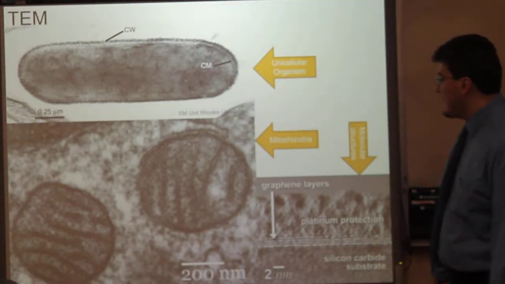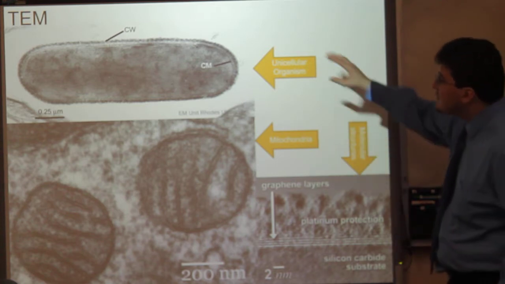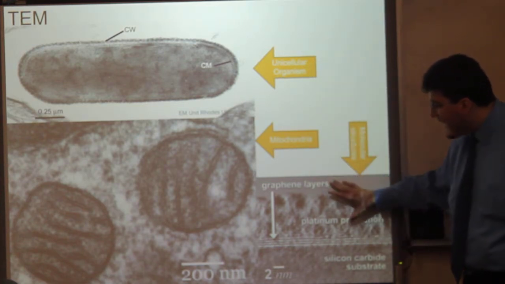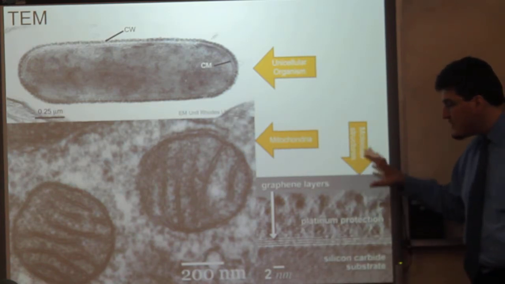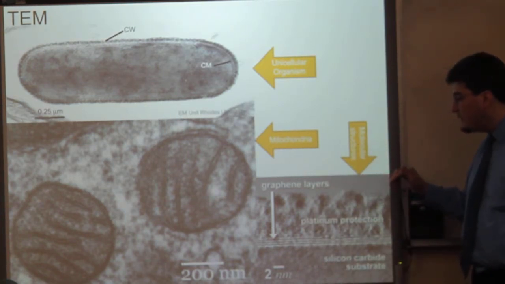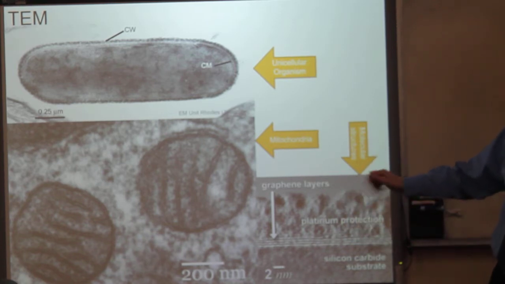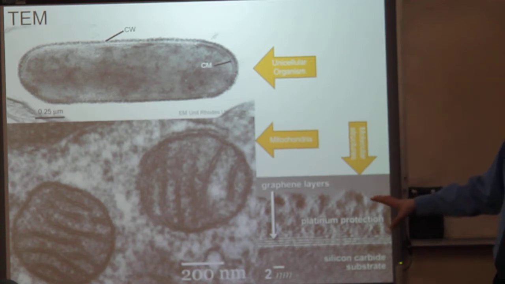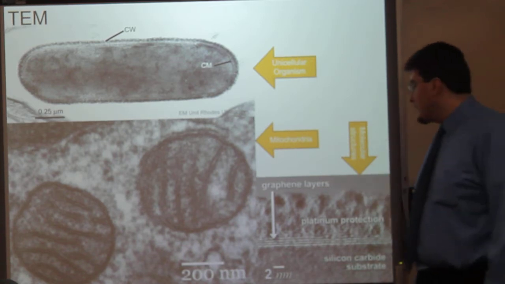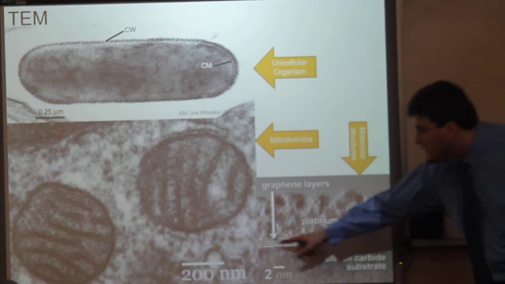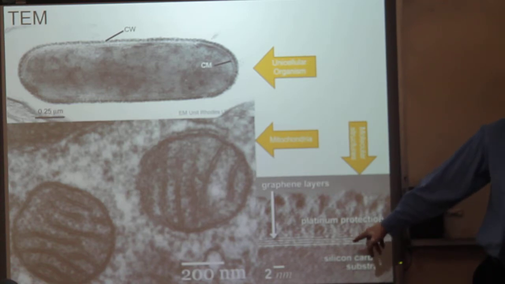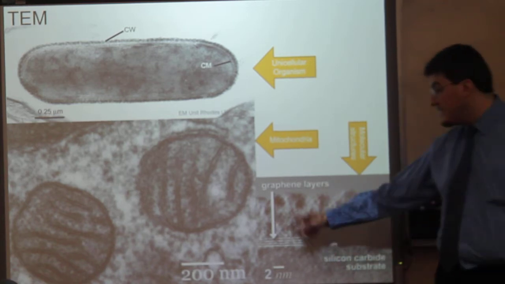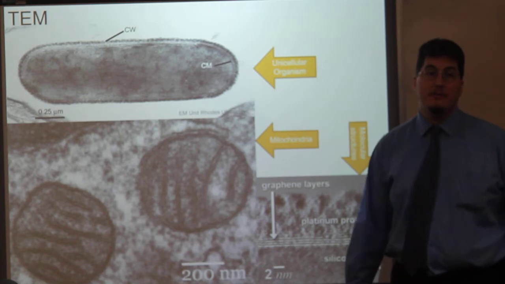And here's a transmission electron microscope. These are the extent that you can see. You can see everything down to 2 nanometers and below, down to nearly below in the picometer range. You can't see individual atoms yet, but we're close. So we can see individual layers of graphene. These are single layers of carbon atoms that you can see here. You can't resolve the individual atom, but you can see the layers.